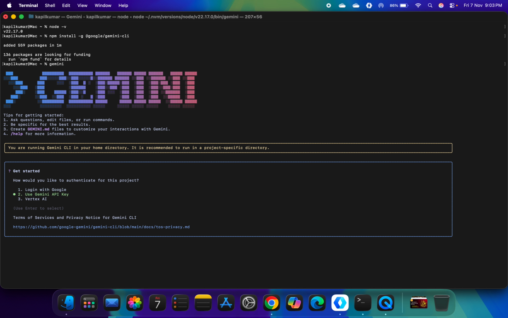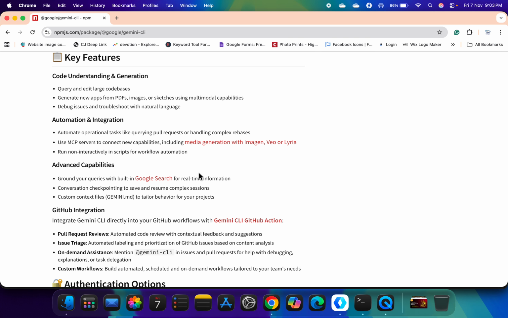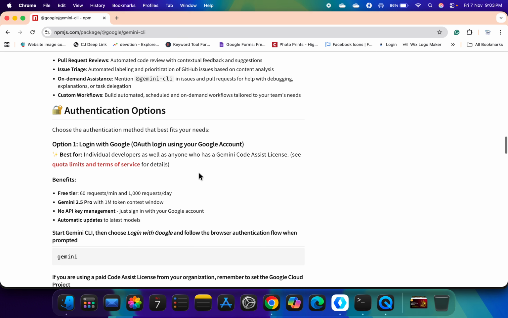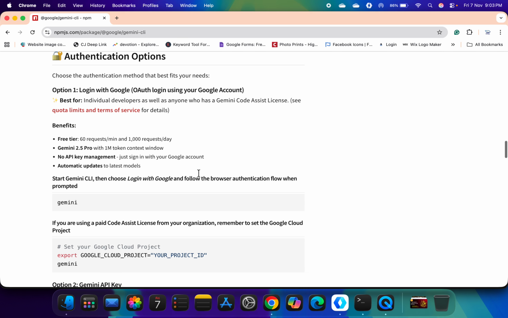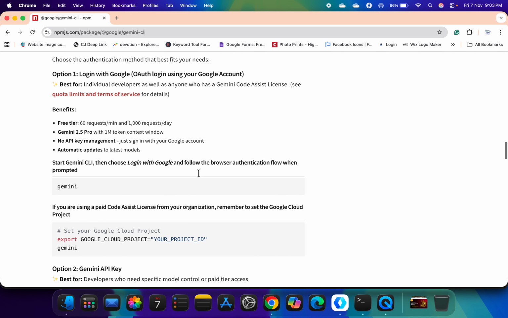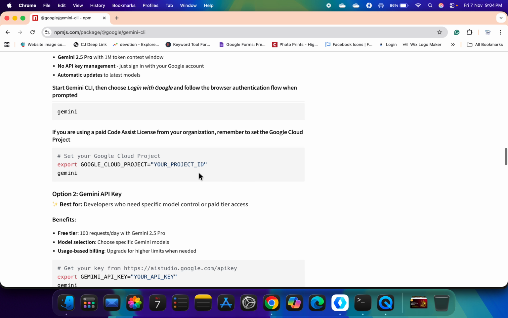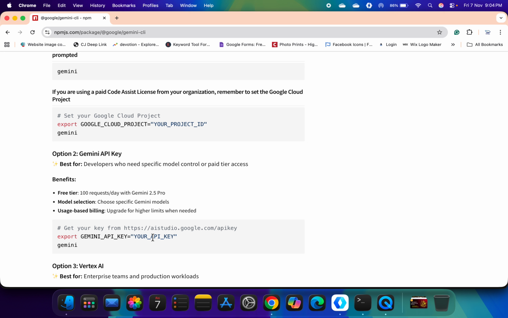If you have the Gemini API key, which if you can see this documentation there, they have mentioned that we have to start with AI Studio. Yes, so here what they're saying is that we have to go with the aistudio.google.com API key.